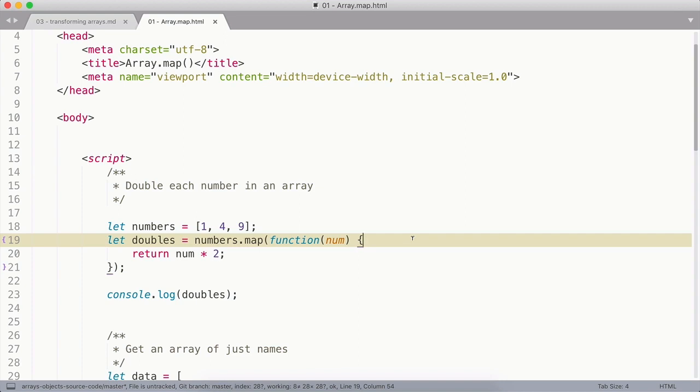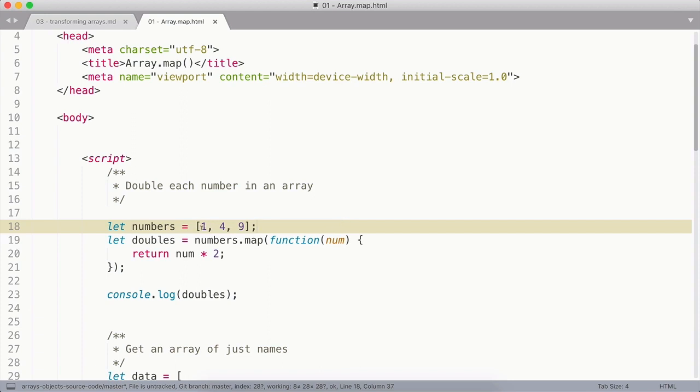array that gets returned. So, for example, I have an array of numbers here, 1, 4, and 9. And I want to double the value of those items and create a new array. I'm going to call the Array.map() method on my numbers array. And inside my callback function, I'm going to take each number, and I've assigned a variable num for the current number in the array.